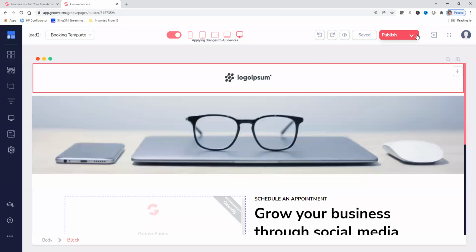So what I'm going to do is hit cancel here and go back in here and explain a little bit about this. One of the best things about Groove, in my opinion, is that there's SEO layouts that are just there. They're on-site or on-page SEO, and on-page SEO is fairly easy once you get used to it, but you got to know what you're doing and where to put things.